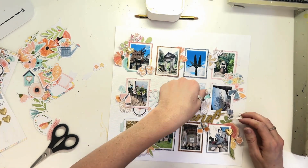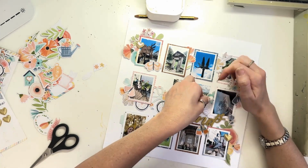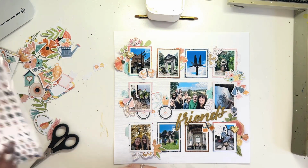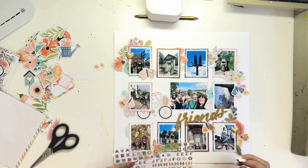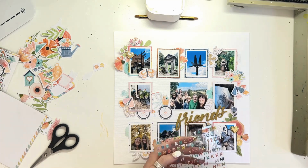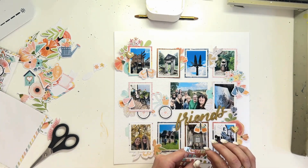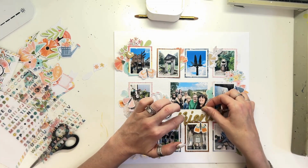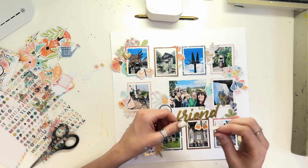So there are some that don't have anything or very, very little, just tiny, tiny bits. I've also fussy cut some flowers from the lovely Specialty gold floral sheets. It's got flowers and butterflies on, I believe. I've just cut out a few of the flowers and added those into my clusters. And then I've added some of the butterflies on top of the photos in some places.